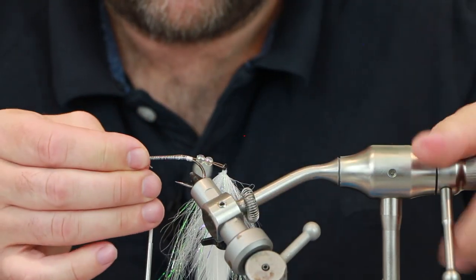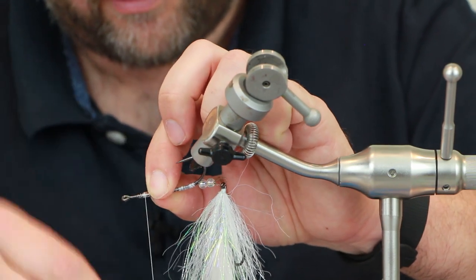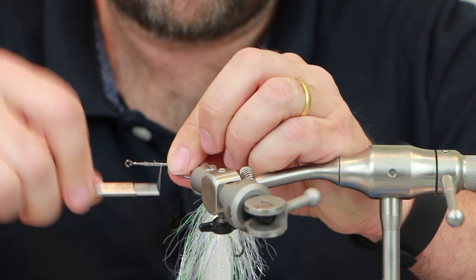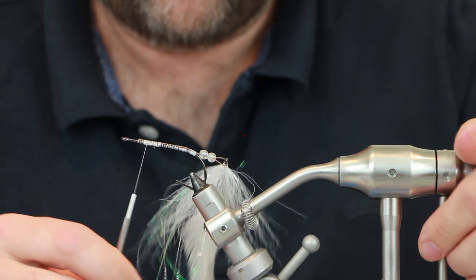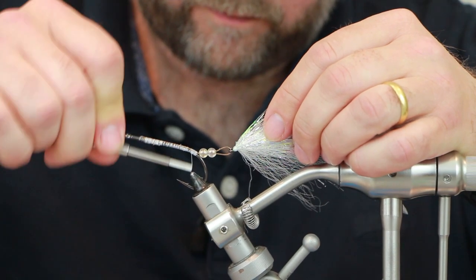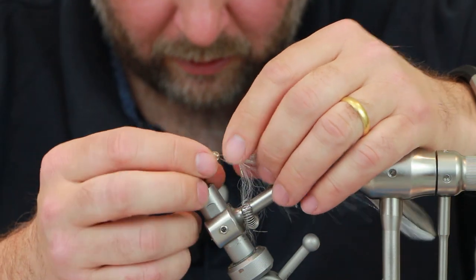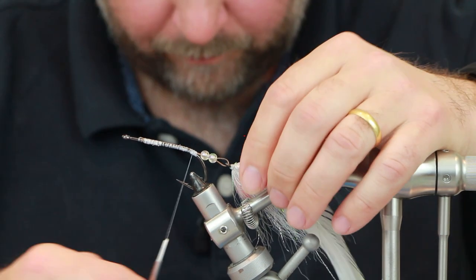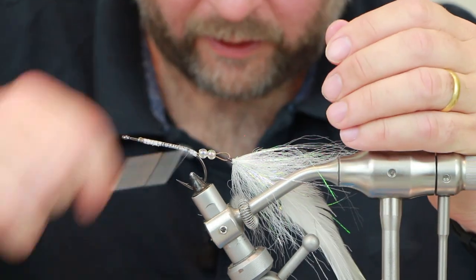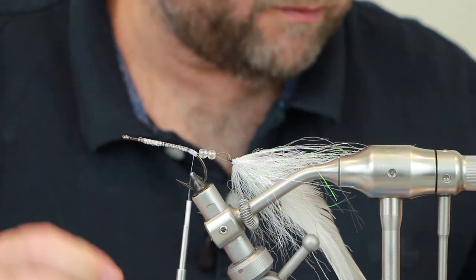Just secure it in place. If you've tied that down hard enough the link isn't going to slip — just be careful when you come over the cut piece of wire because that will bend down, so come down nice and tight underneath. If you find this is dipping, just pull those beads away a little bit and come underneath a few times to force it back up.